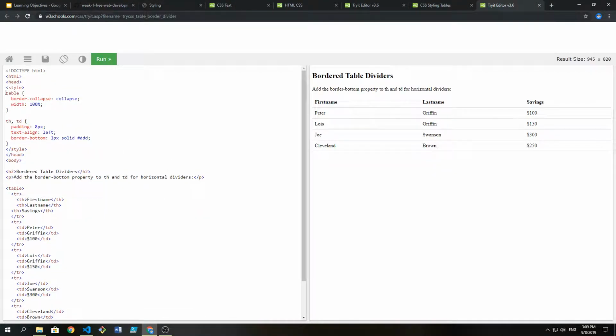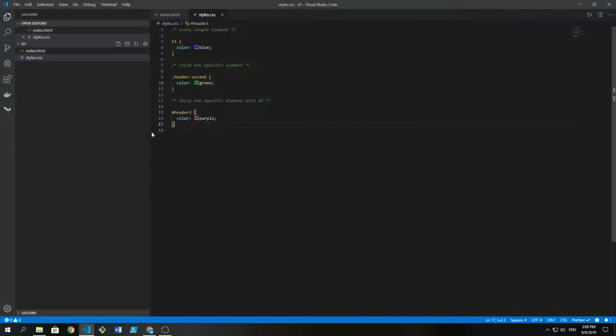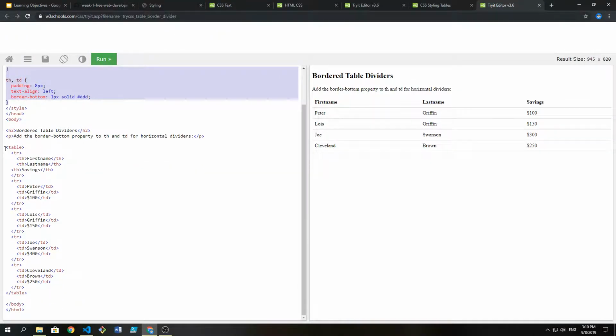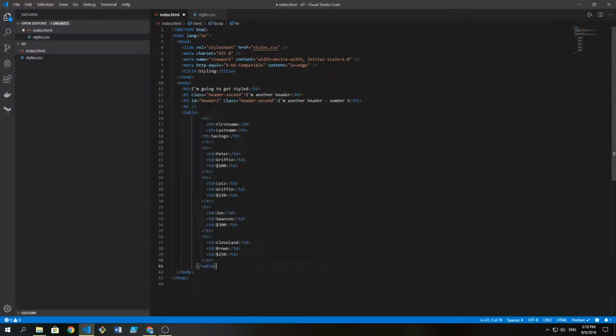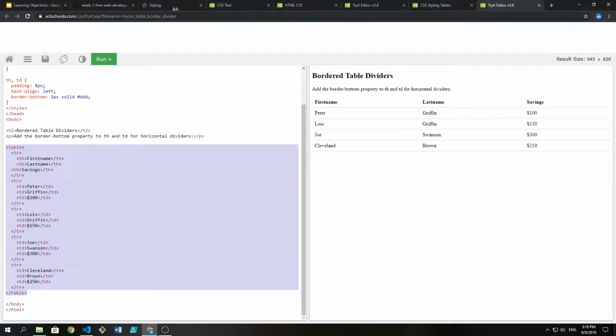We can actually just take all this styling, table, table head, table data, like so. We can actually paste that into our CSS. So table styles, like so. You definitely want comments in CSS because you can see already we're at 31 lines. It's going to get hard to maintain very, very soon. So we also don't have a table on our page, so I'll take that. Have a table. Alright, let's check it out.